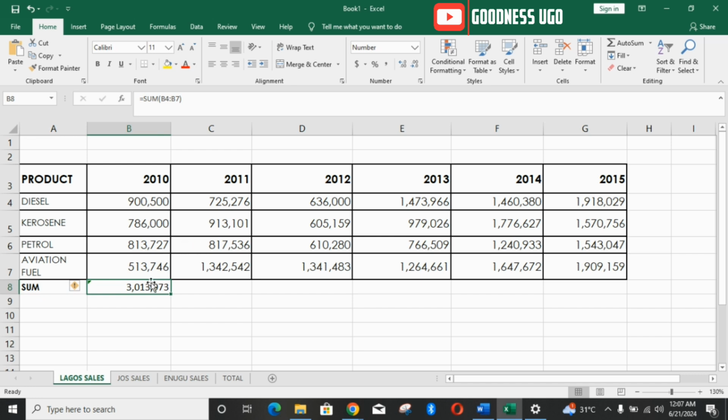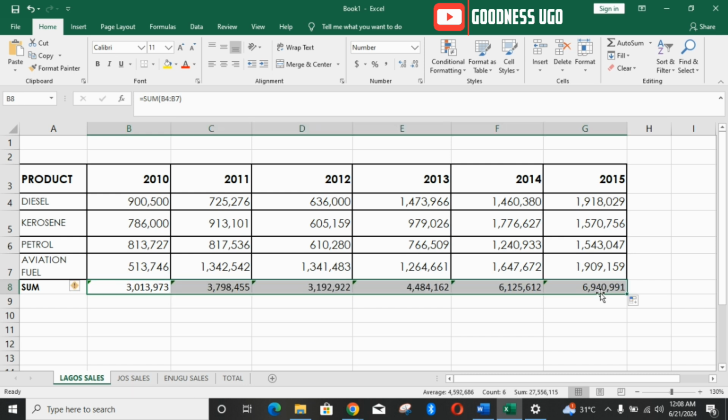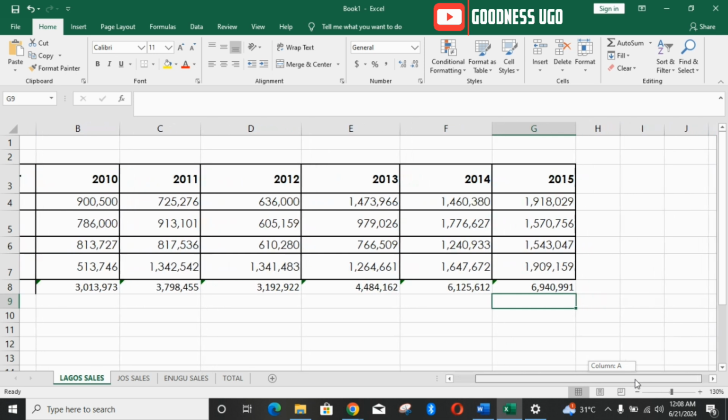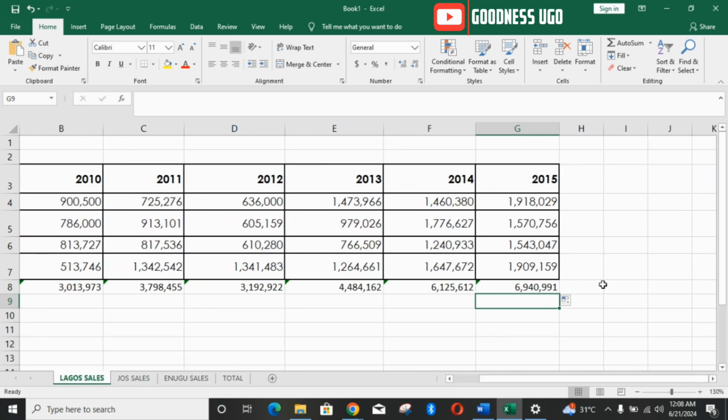There's a function in Excel that helps us: copy and paste our calculation. We can highlight from this small dot here, and copy and paste the calculation you have done throughout the whole year. You see, it gives us the summation of all the years equivalently. After that, we're going to create a general total here, adding up all this information from 2010 to 2015 under the H column. You can name it anything, total sales.